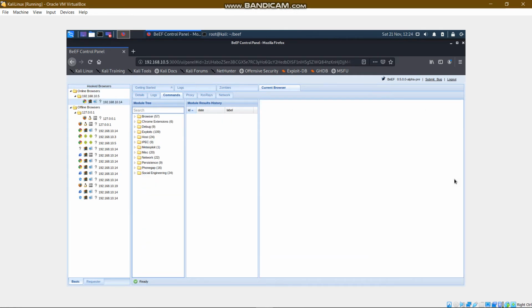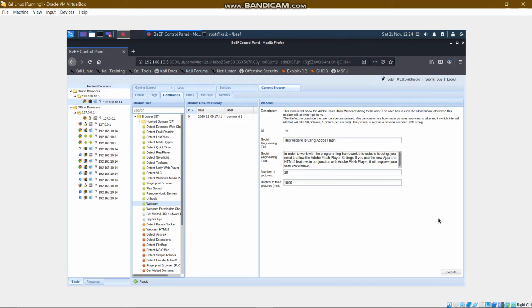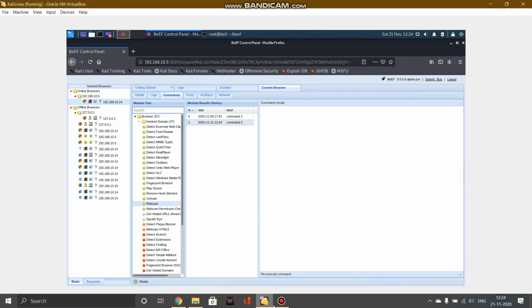Now we have entered into the final section of this video. I'll be showing you the comparison between different browsers, just a short one, and I'll also be telling you what tools you can use so that you can stop such attacks. So first, let me show you why the webcam access attack won't work on any other browser other than Internet Explorer. I'm on Chrome, and if I say execute, you can go to Chrome over here and you can see that this website is using Adobe Flash, but we are not getting that Flash box that came in Internet Explorer.